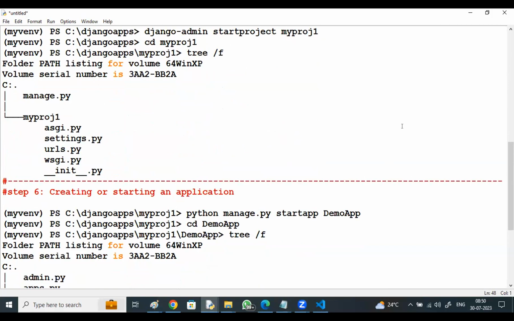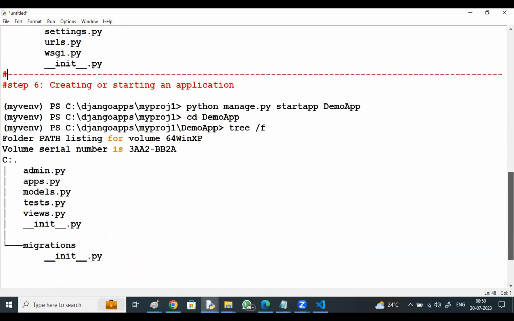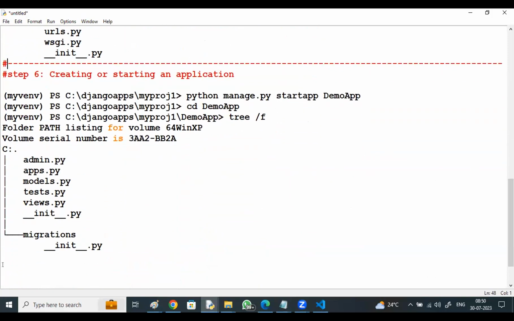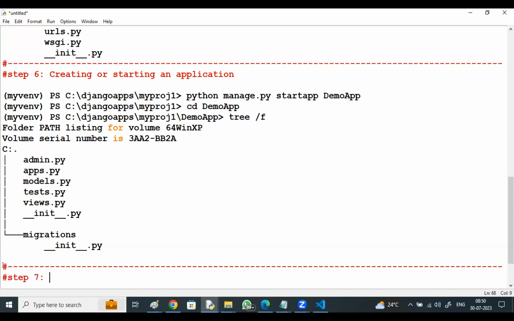Next, step 7: adding your application name.